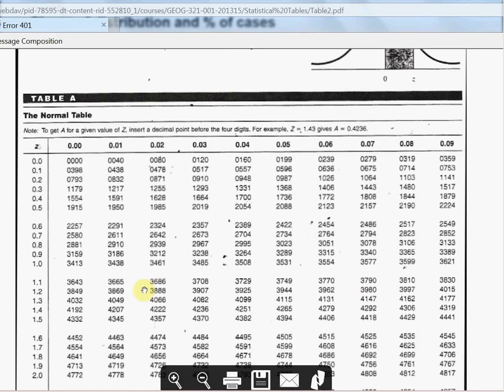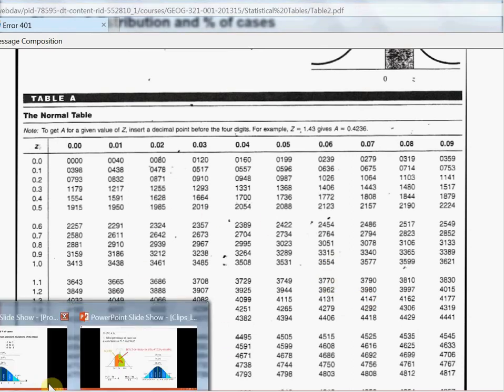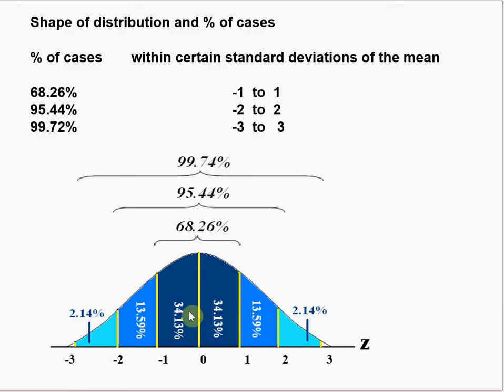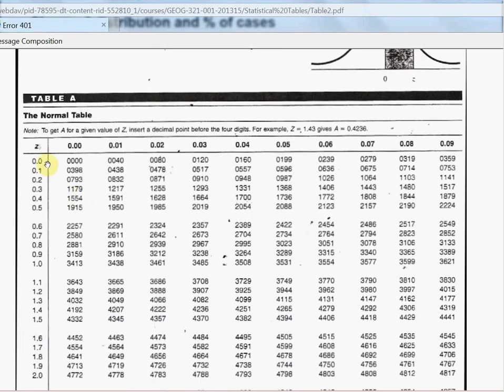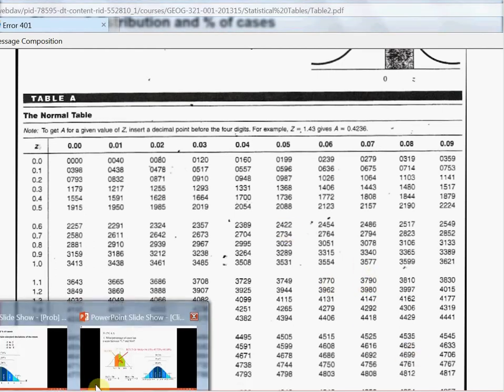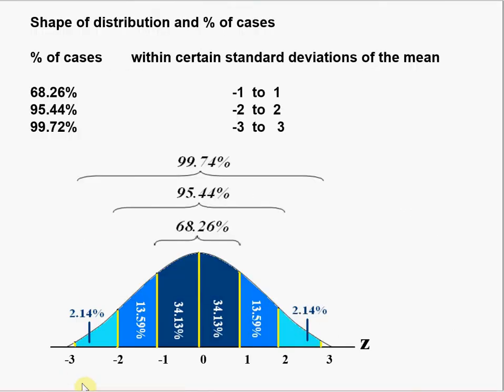These values are percentages, like this chart, where you have a percentage here. So you have this z-score and the corresponding percentage. In this table, you have the same thing. Now let's see how we use this table. Let's first find something that we already know. We know that one standard deviation above the mean, within this interval, you have 34.13% of all cases.